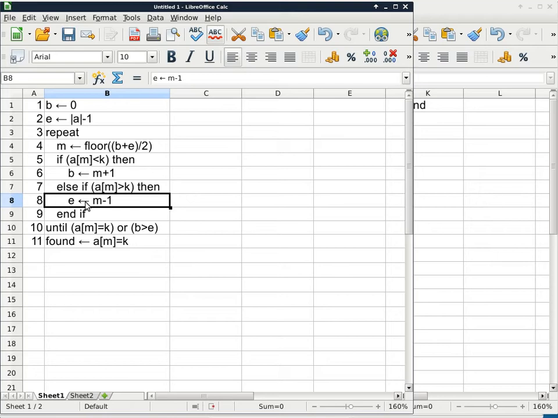But when you look at the homework assignment, it's wrong at multiple places. The first part, or the most obvious part, is B gets M or E gets M without the +1 or the -1. That means eventually they can stay at the same place. If you have only one element left and it is not the value that you're searching for, that means B and E will be the same, and so M, B, and E, all three will be the same. But without the +1 or the -1, they will stay the same the whole time. They cannot change anymore. So it's just infinite. So that's why you can end up in an infinite loop.